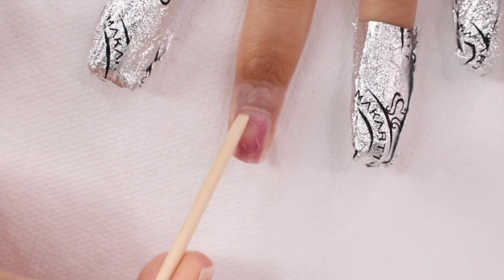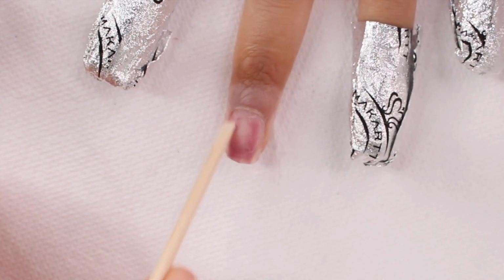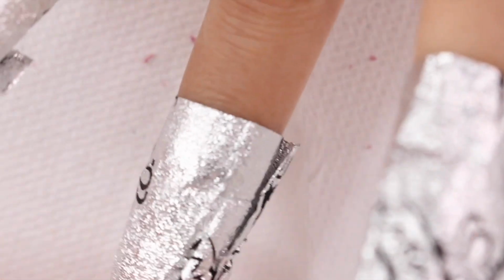There's still some product stuck on there and I don't want to force it off. I see that all the time. That's why I also don't use the metal tools because I'm just trying to take off the product, not my nail. So I'm going to give it a light file and then put the wrap back on for a few minutes just to finish soaking it off.